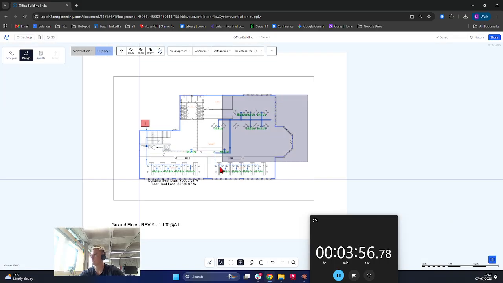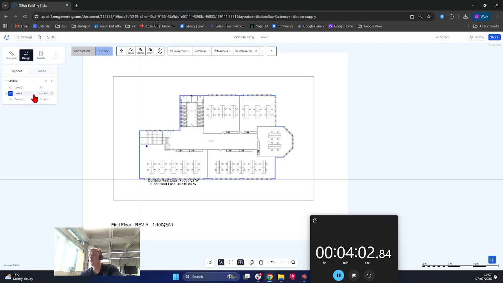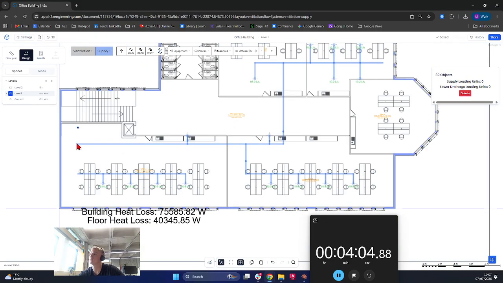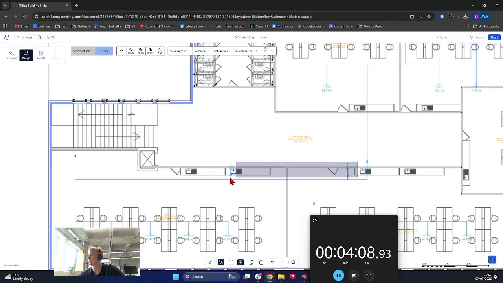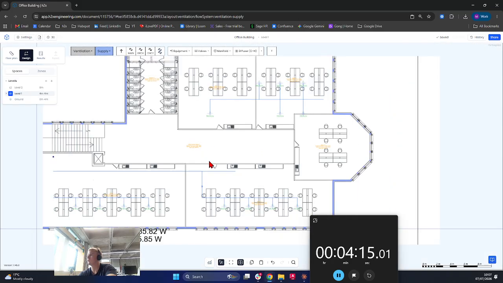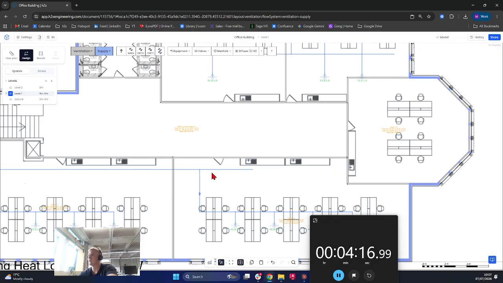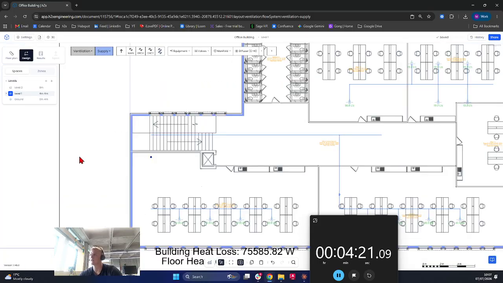Now if I do a right click and drag, I can select the entire layout here and I can copy and paste that on the level above. Now I've purposely not selected the items over to the left that connect into the riser because I want to adjust the position of this duct as it runs through the main corridor. So I'm just going to get rid of that connection duct there because we need to rearrange this anyway. And I'm then going to drag this duct up and into the corridor space here.